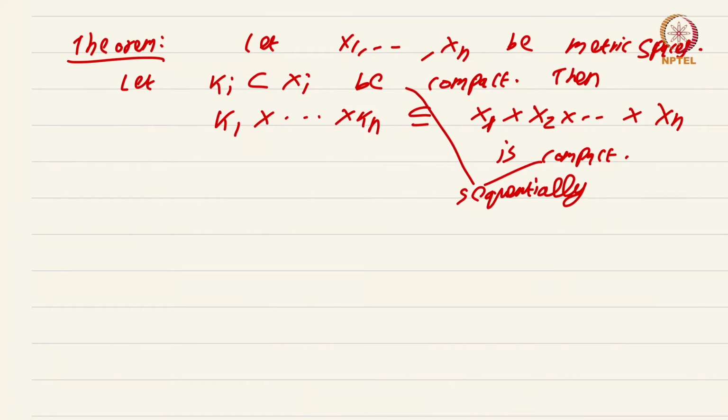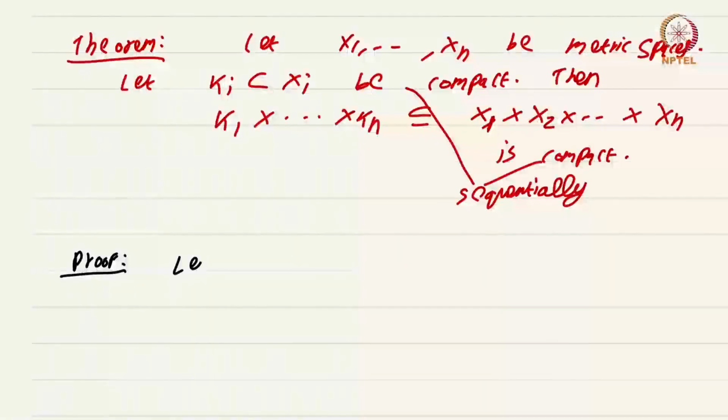Now, before we begin the proof, you must get a little bit of uneasiness because I haven't told you what metric I put in the product X_1 × ... × X_n. But recall from our discussion of equivalent metric spaces and product spaces, I said that we will not worry too much about what metric is there in the product as long as it satisfies the characteristic property that a sequence in the product converges if and only if each component converges, right?